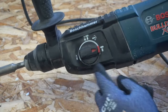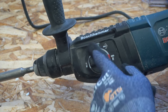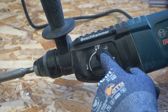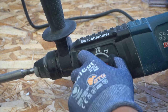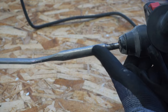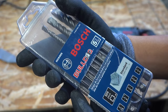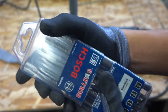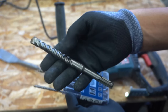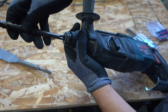Now that we tested the chisel on hammer mode, let's go to the hammer and drill and then test out the drill. The drill is for wood, and for the hammer and drill I'm going to use that for concrete. So let's set it up to concrete and change the bit to a drill bit. This Bosch drill bit set that I bought comes with five different sizes right here. We're going to be using the biggest — the half inch drill bit size. If you want to know where I got this bit set, check out the link down below.